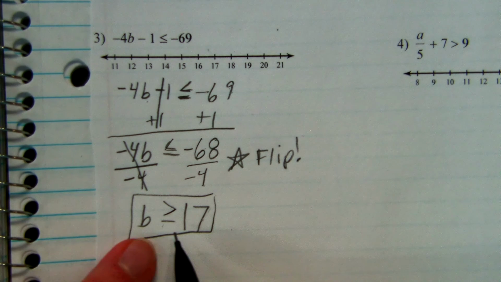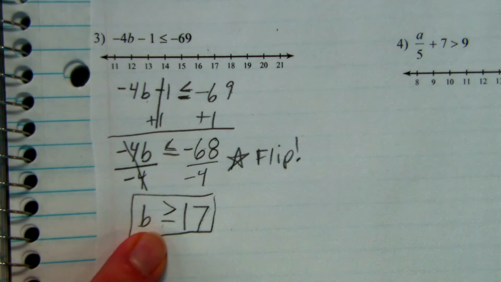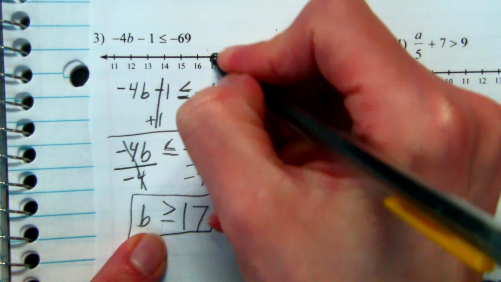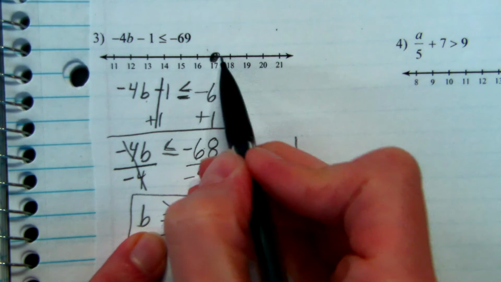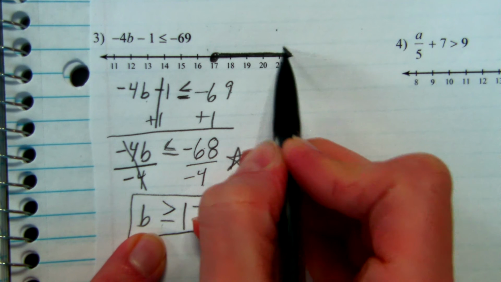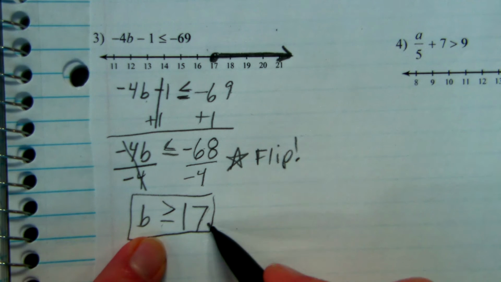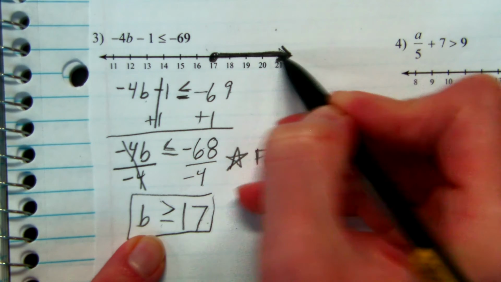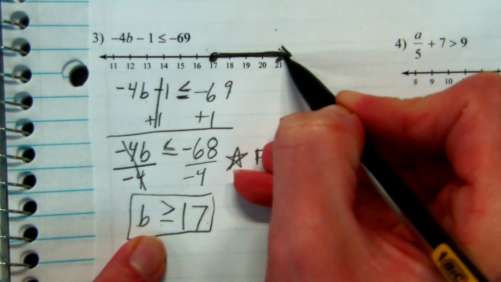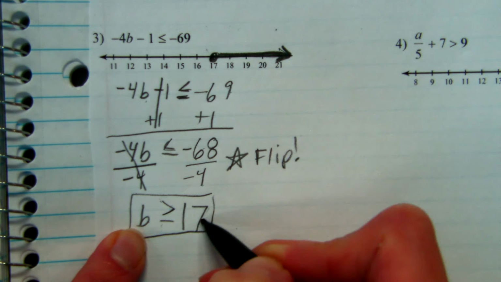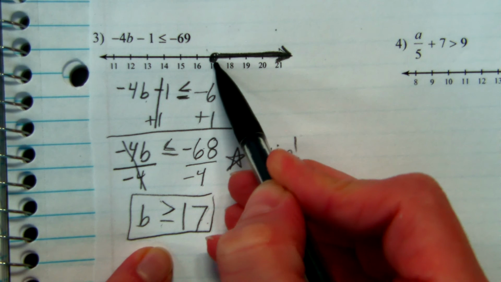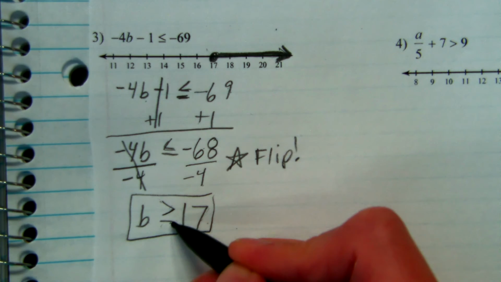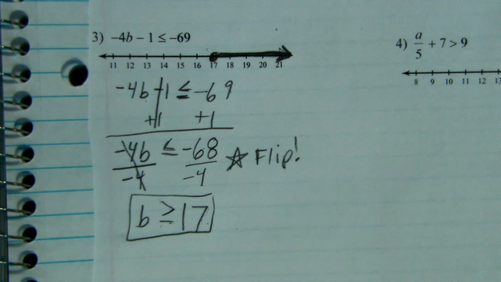What's different about the graph when I have this little bar there? You fill in the number. So at 17, I'm going to fill in that point, and then I'm going to shade everything to the right, because those are where the numbers are greater than 17. If you look, this is an arrowhead pointing to the right. My arrow is going to point to the right. So all of these numbers would work. If I put 19 in there, that's bigger than 17. And 17 gets to be counted as a solution because we have that little equal to bar. They have like half of an equal sign that goes with the greater than symbol.